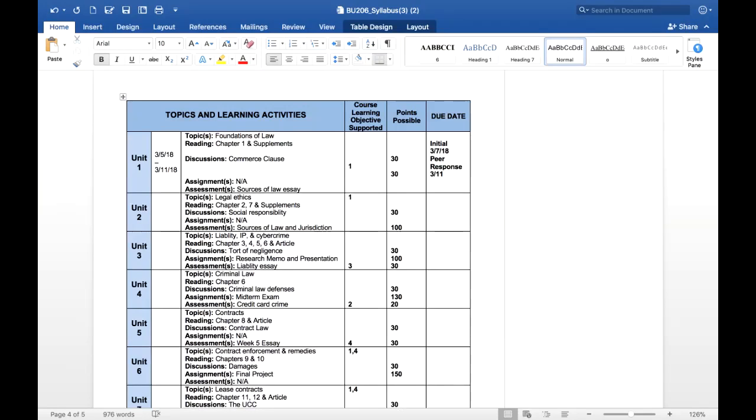And we can see clearly that the discussion responses were 30 points, and these are the dates. This is the date for the assignment. So just drop that a bit. And you want to include the date this assignment is due as well. So we're going to include that there. And that is the 11th. And we're going to repeat that throughout.